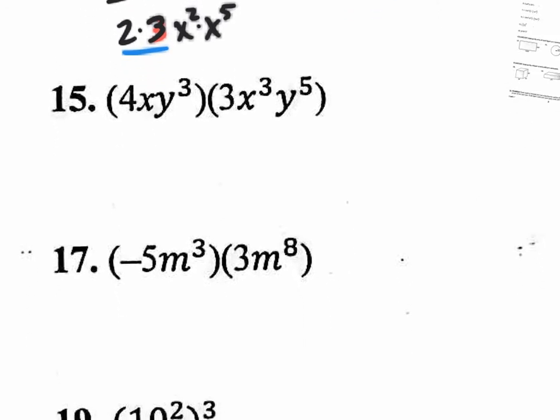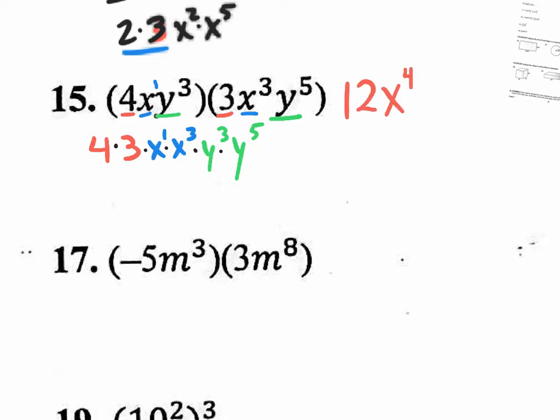Okay, so let's move on to number 15. And you could, again, rewrite everything without the parentheses, but after doing it a while, you might as well start arranging things, okay? So instead of just 4 and then rewriting the rest, let me put the 4 and the 3 together. 4 times 3, that's going to end up being 12. Let me put the x's together. X to the 1 and x to the 3rd. And also the y to the 3rd and the y to the 5th. There is all multiplication between all terms. That's why we were able to rearrange them. Final answer will be 12, x to the 4th, because 1 plus 3 is 4. Y to the 8th, because 3 plus 5 is 8. There's your answer for number 15.